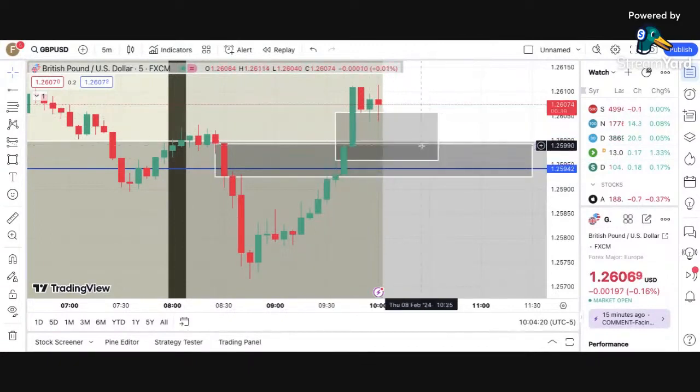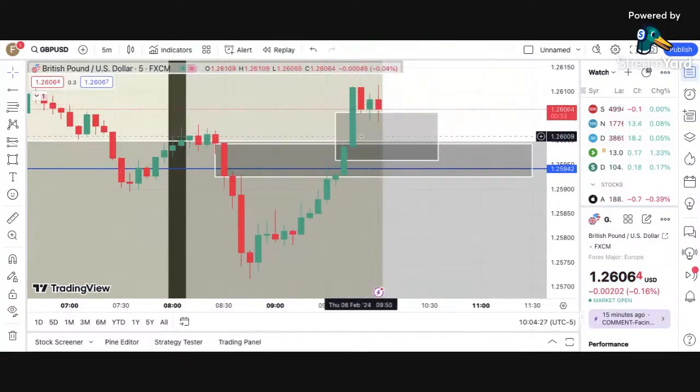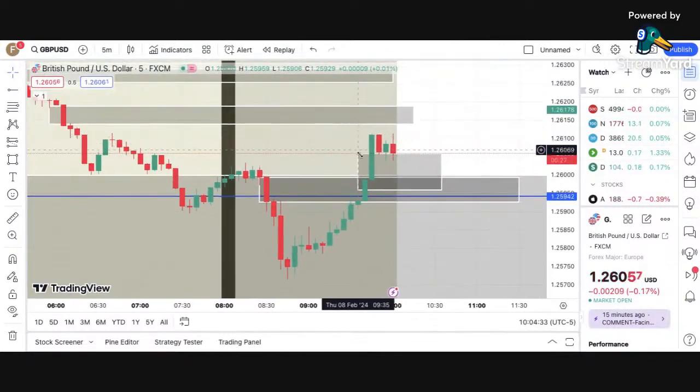Now, with that being said, now we have what? A fair value gap. And depending on what the market does in this gap, will let us know where we can move, or where the market wants to move. So obviously we're seeing it break through this one. It's starting to come back to retest this gap. It could be the same as this when the second time, the third time it shoots out.